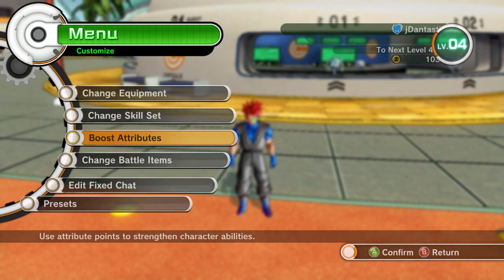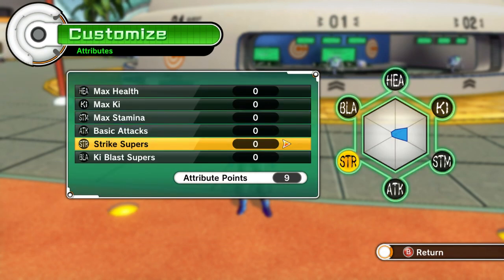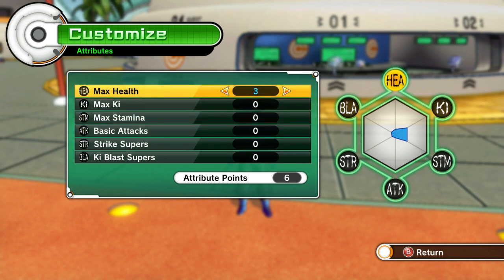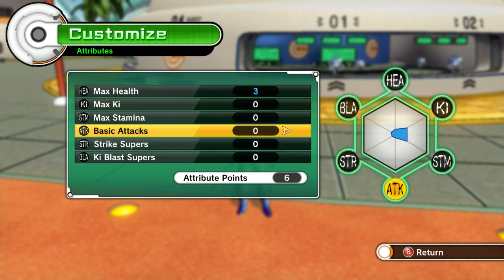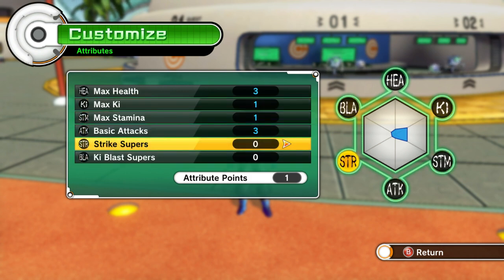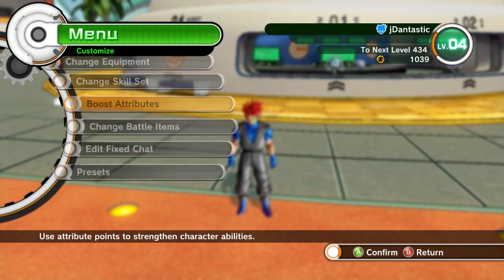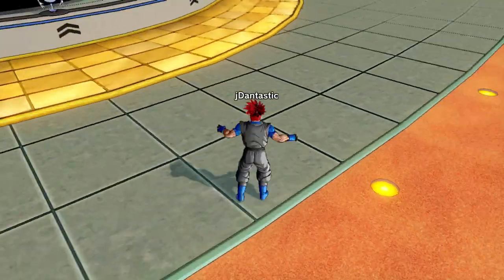So we're gonna customize. We're gonna use these attribute points that we have. So let's see, health. We're gonna drop 3 on health. We're gonna drop 3 on basic attacks, and then the others we're gonna do on stamina, ki, and let's see, strike supers. There we go. That's good for now. It's good to have strength and health. All right, let's do this.